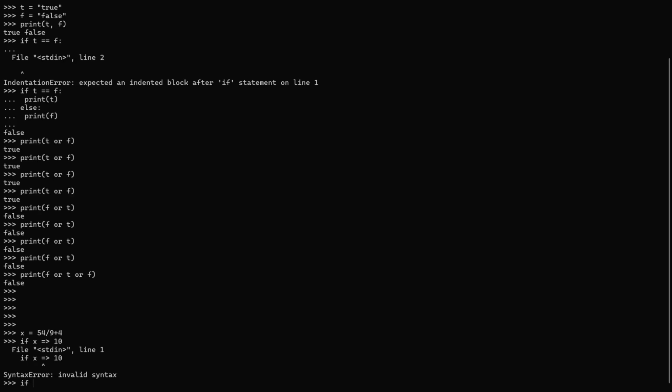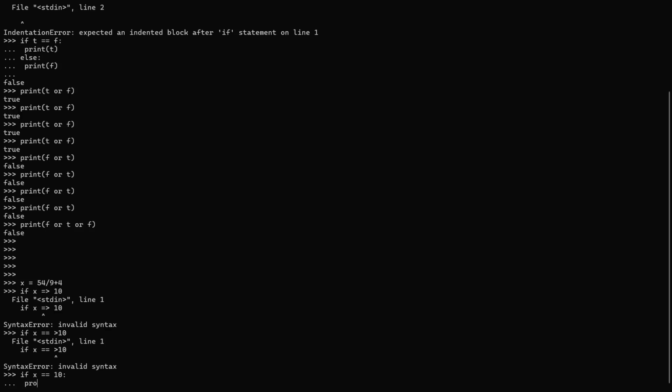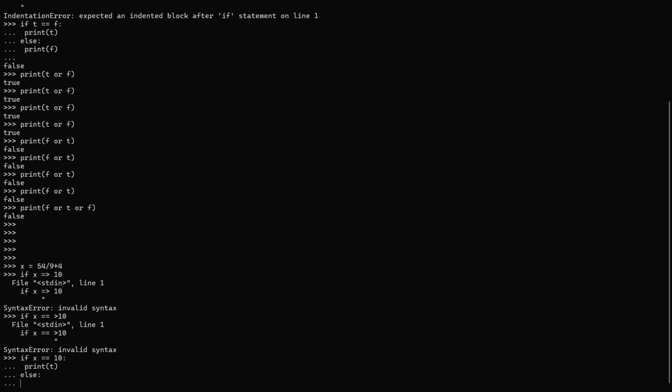So if x is more than 10, let me just do this. If x equals 10, print t, else print f.